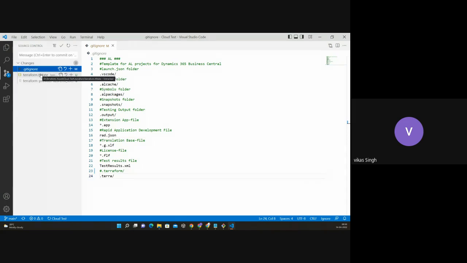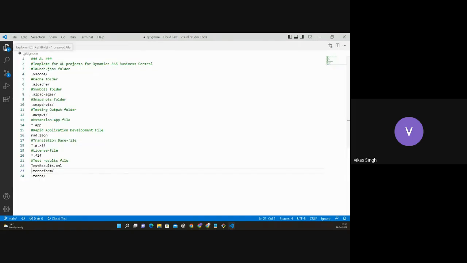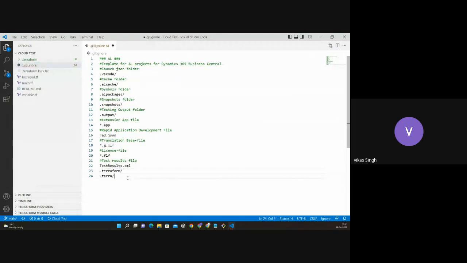So that is the benefit of git ignore. If you wanted this source control to ignore some file, you can mention that in git ignore. Okay, so now see it went. So basically, git ignore is a file where you can mention what all things have to be ignored, or you are saying to this source control, okay, please ignore all these files.